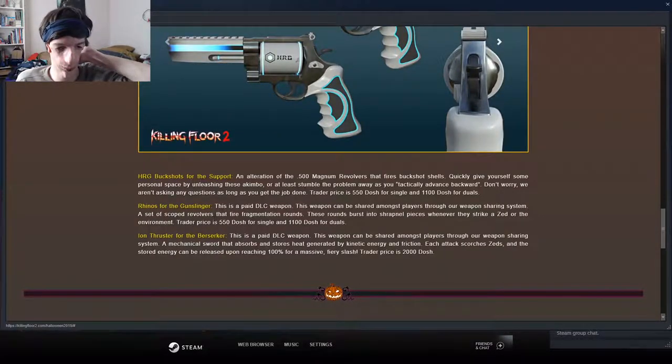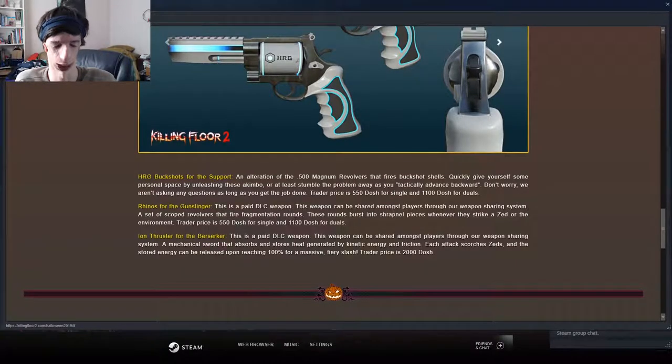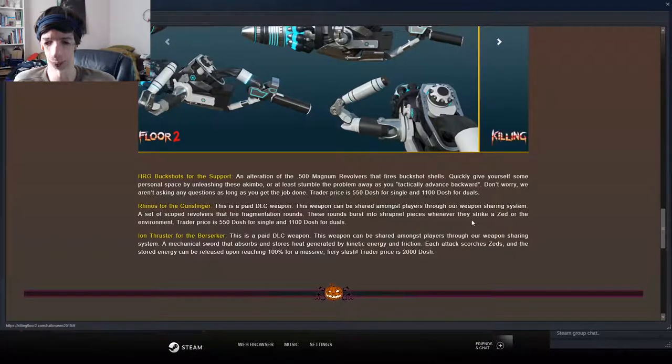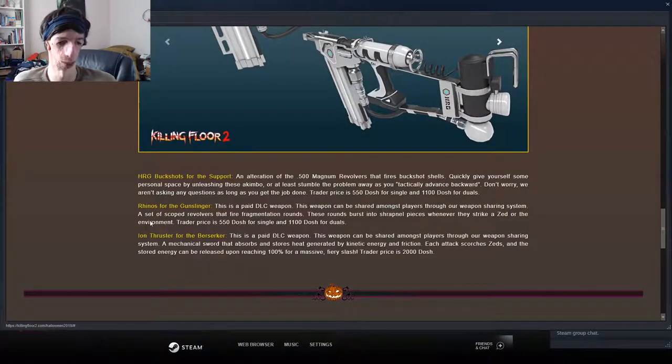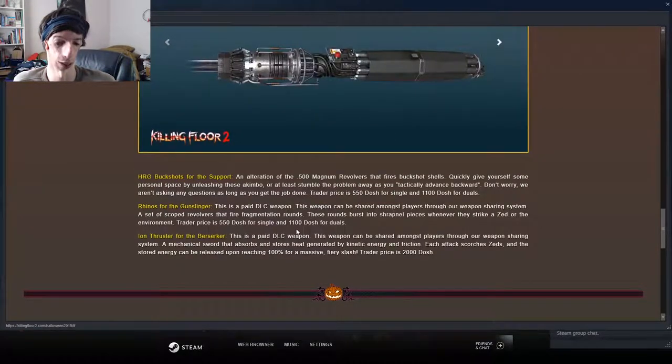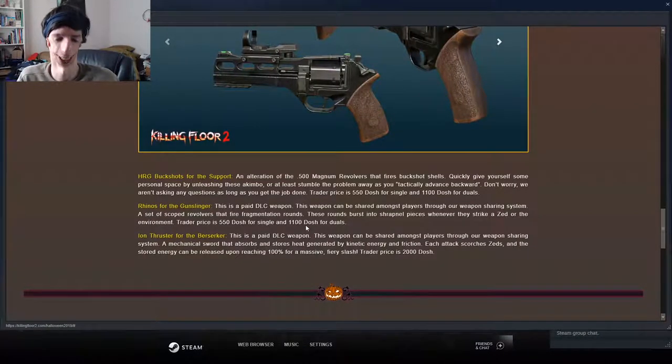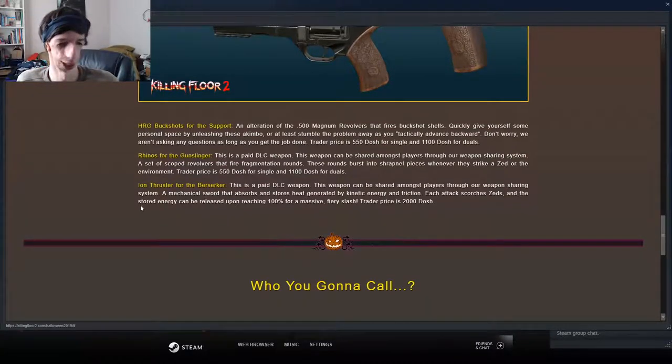A set of scoped revolvers that fire fragmentation rounds. These rounds burst into shrapnel. Shrapnel! It says, whenever they strike is dead. What the environment? Trader price is $500 for single and $1,100 for duals. Yeah! What duals in here?